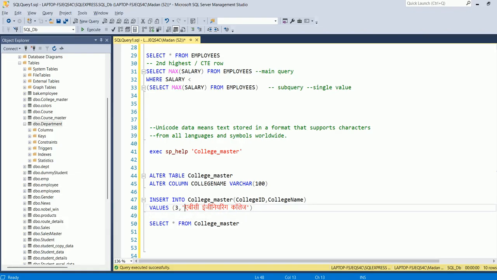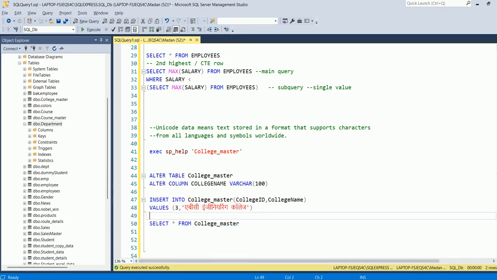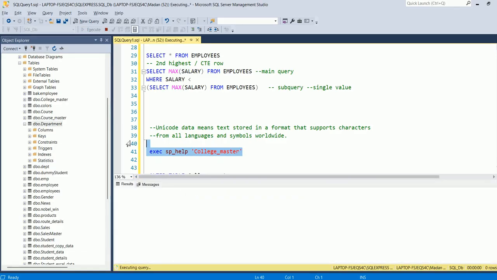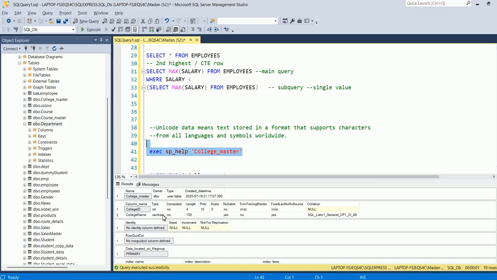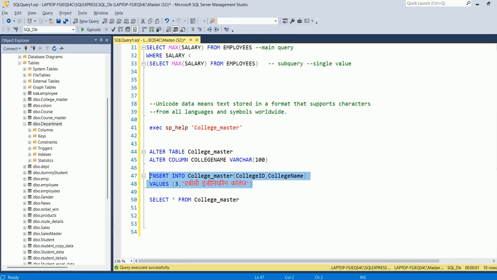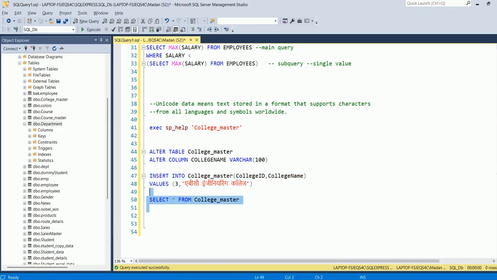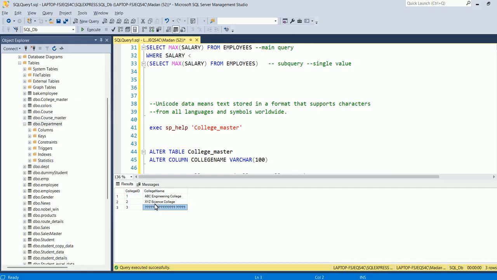ABC Engineering College, in Hindi it is written like this. Now I am inserting this, and make sure my data type here is varchar. I am inserting the Hindi text. The row will get inserted, but as you can see here, the data is not stored properly.